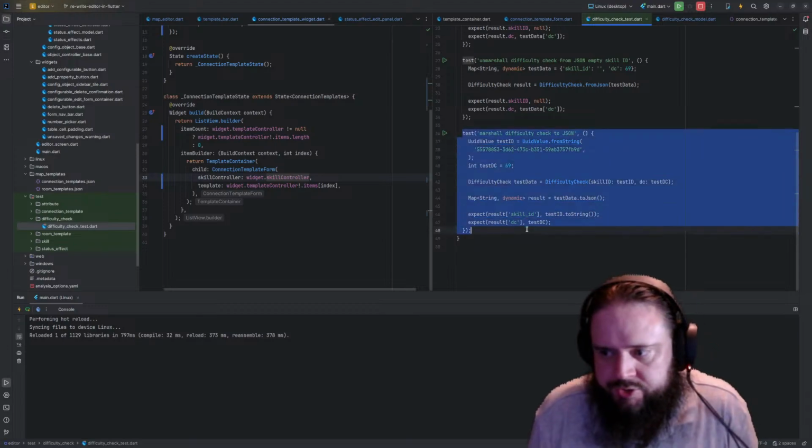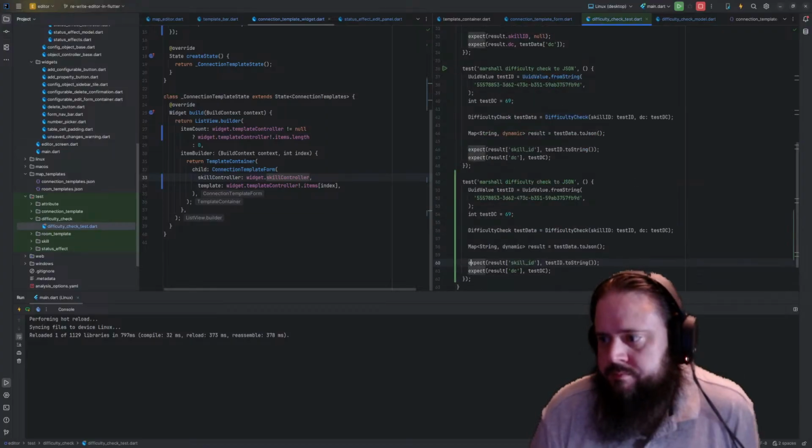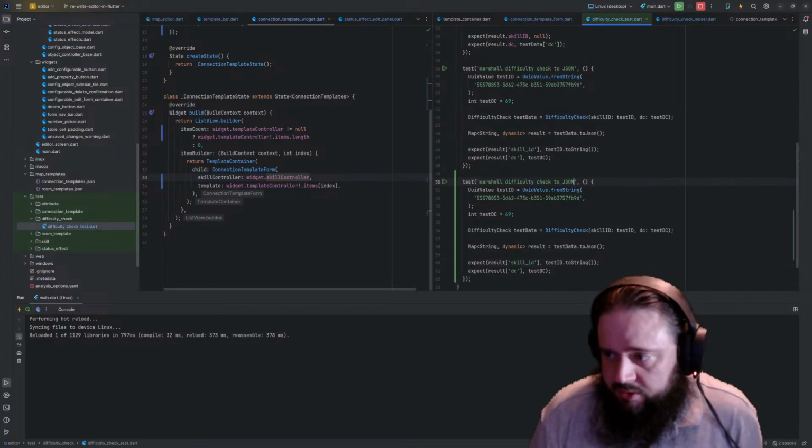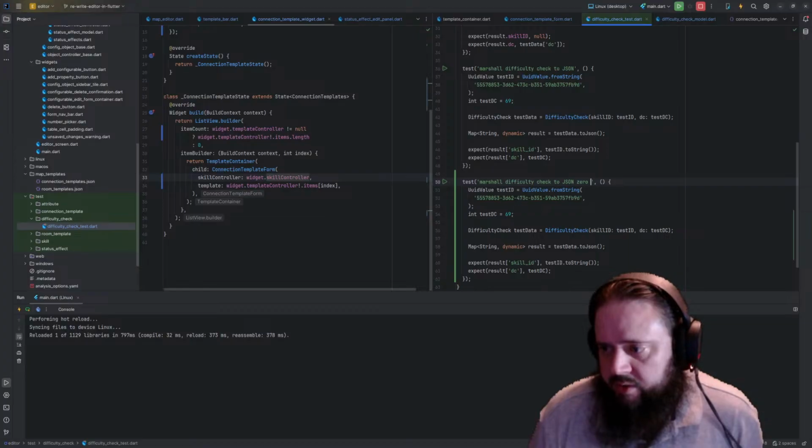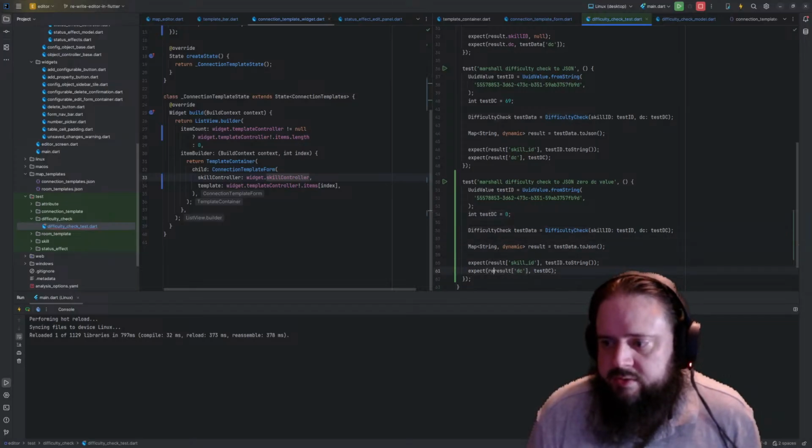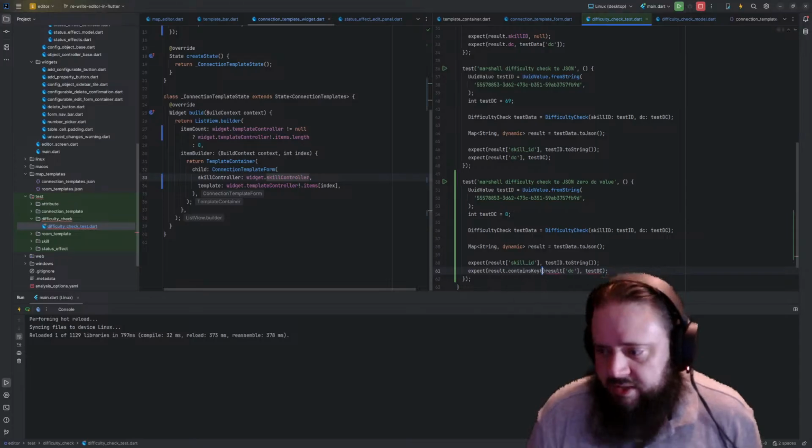We're going to make sure here JSON 0 DC value. That this, and then we expect contains key DC false.